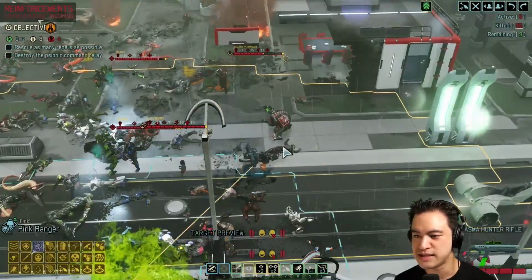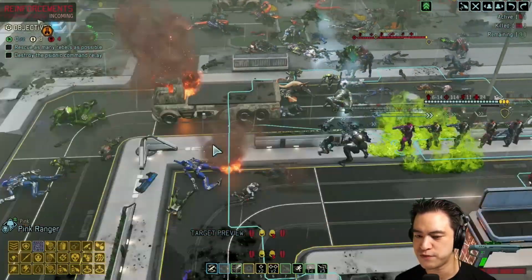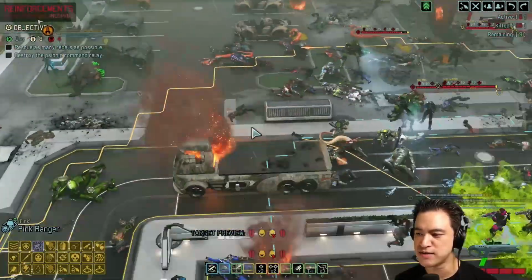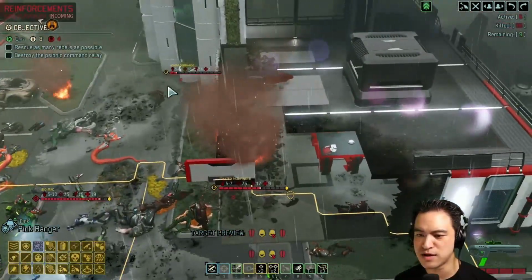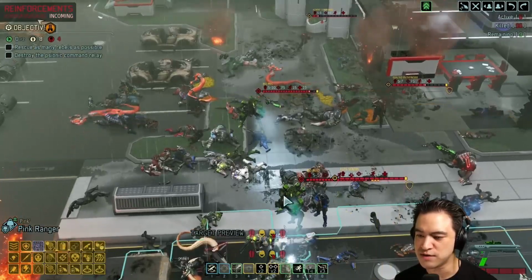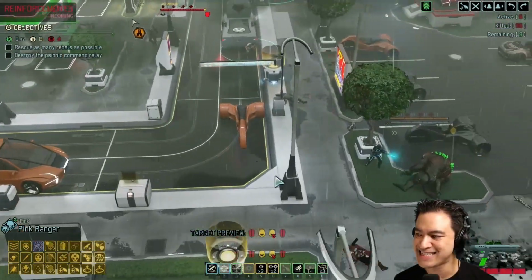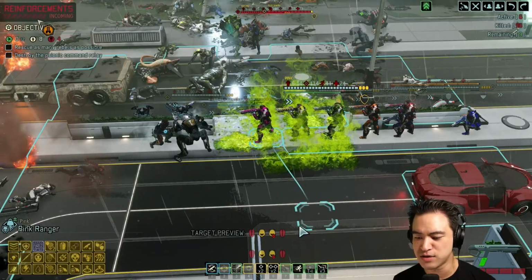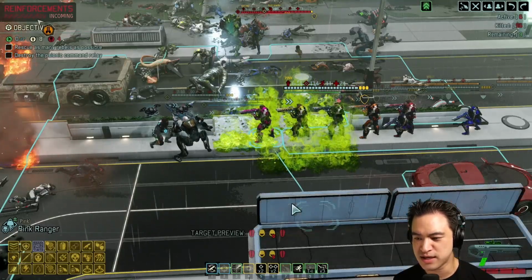Right now we've got 6 active with 4 in front of us, 5 if you include the Grenadier. And then, oh no, there we go. So 1, 2, 3, 4, 5, and 6. But there are 9 on the field right now. If we need to reload and go into Overwatch, we need to stand still. So that's a little problematic.